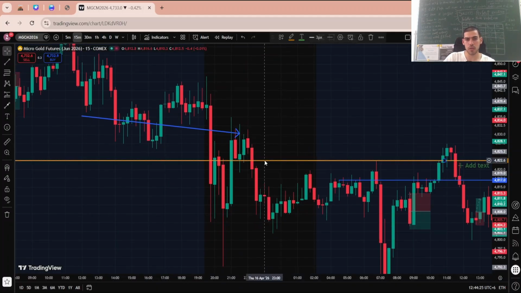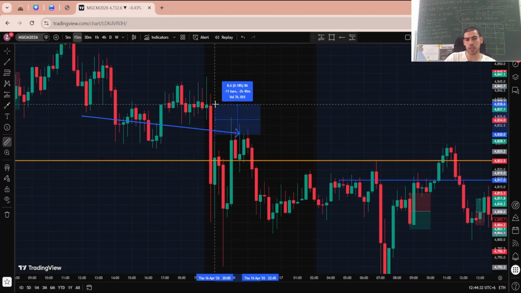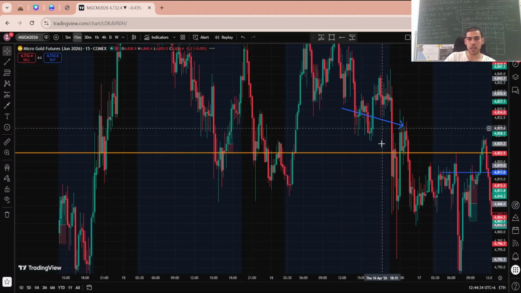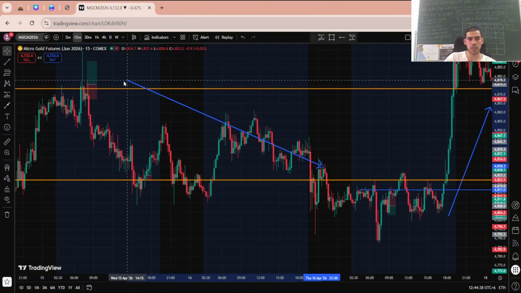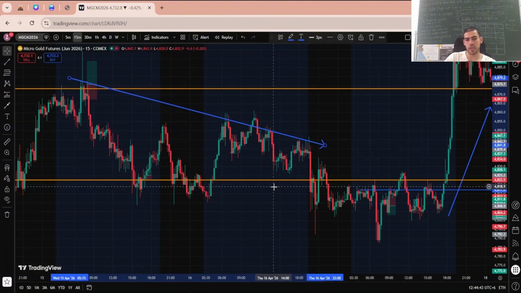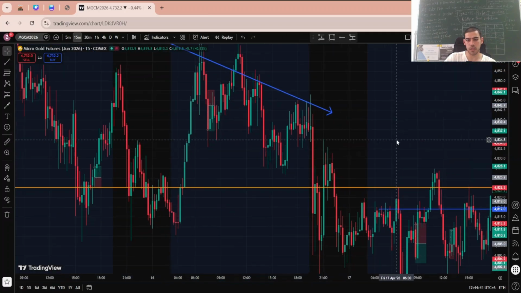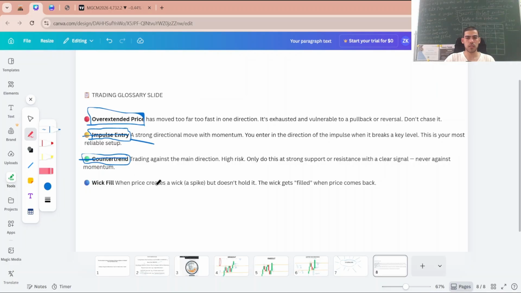But you will tell me, oh, price created the support, this is a nice candle and it's breaking above, I was anticipating it to go fill the range. No, man, this is a counter trend trade. You can see here very clearly that the trend is moving to the downside. Look, we have a bearish trend and it's moving to the downside. So this is basically, in a simple explanation, what a counter trend is.